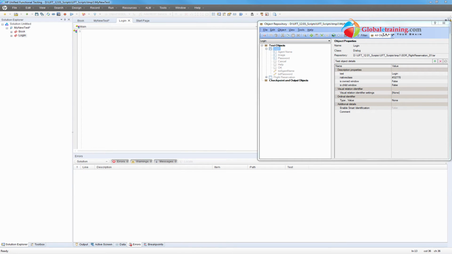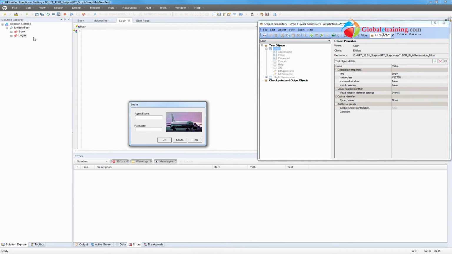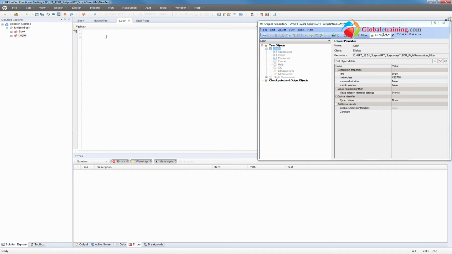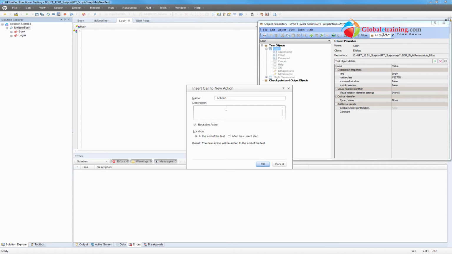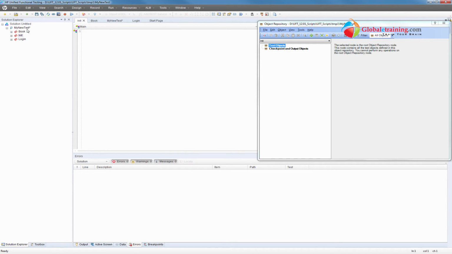Go ahead and take it to the login screen. Now within the login screen, let me do this. Let me add no action. This is init. This is where we start our test case. Take this to the top.